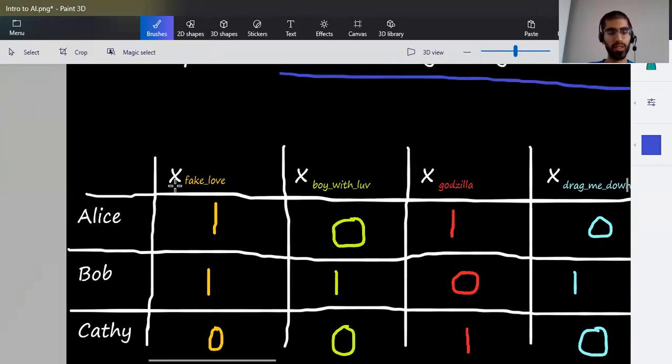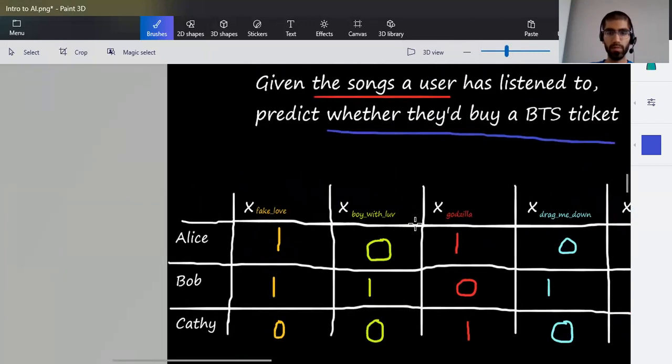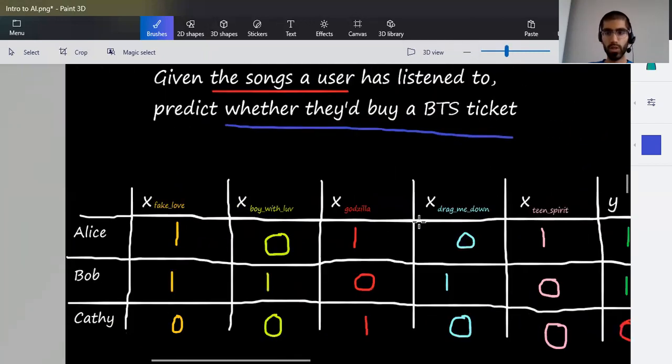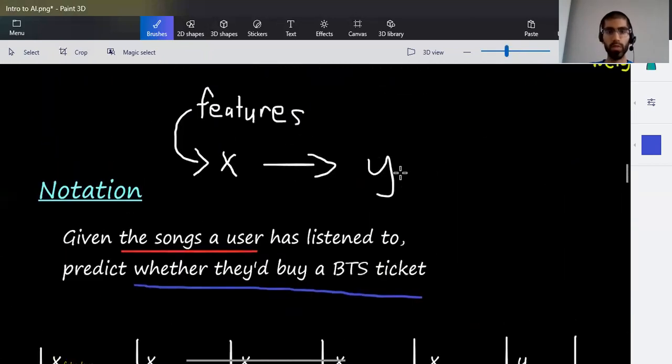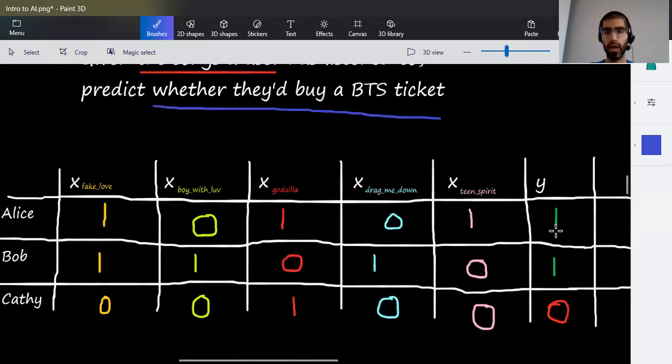Now, once we have these input features, X is the input data, we also are going to treat Y the same way. So Y, remember, is the output. It's the label, whether they have bought a BTS ticket or not. And, lo and behold, Kathy has not listened to any BTS songs, and she has not bought a ticket.